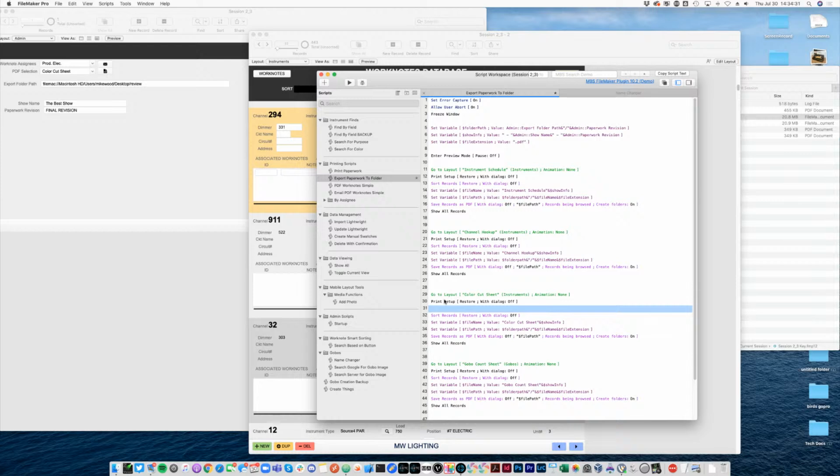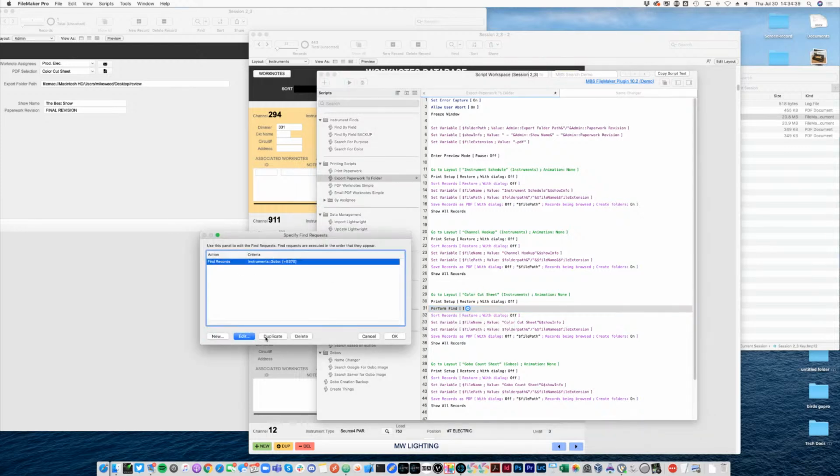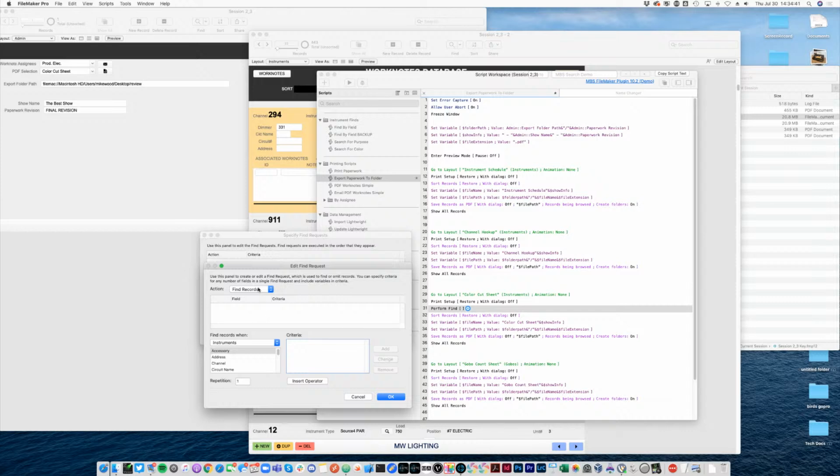Let's do a find where we say omit records where frame size, actually we could probably say is equals 0, really, since the frame size could be numbers.